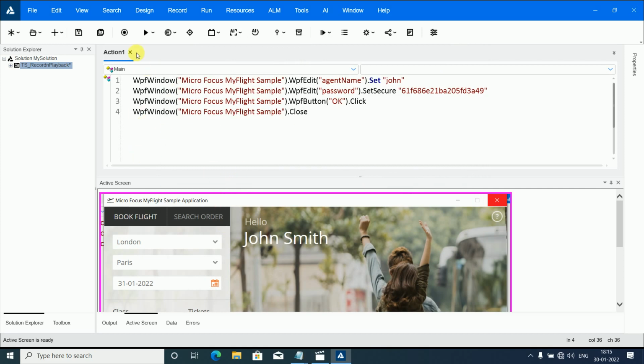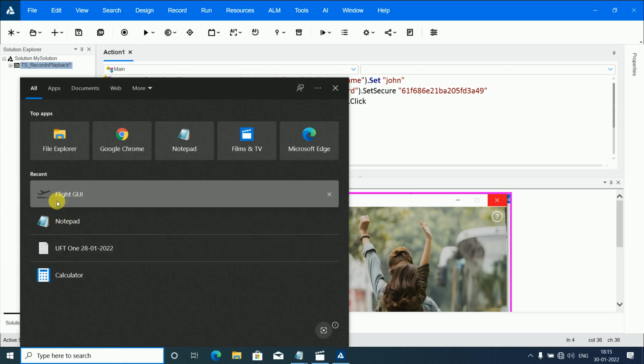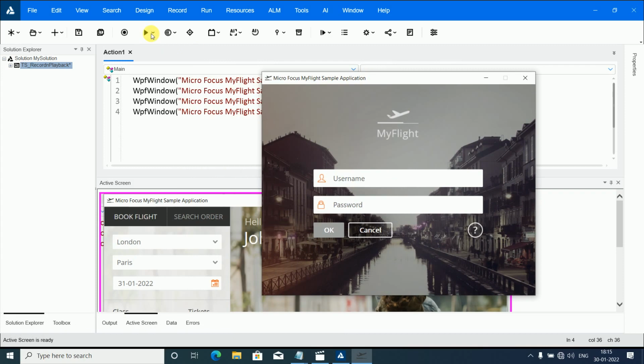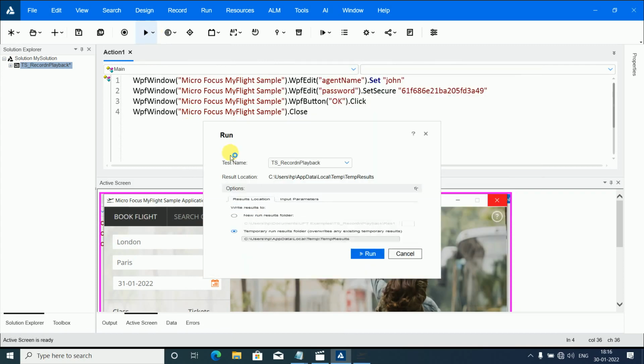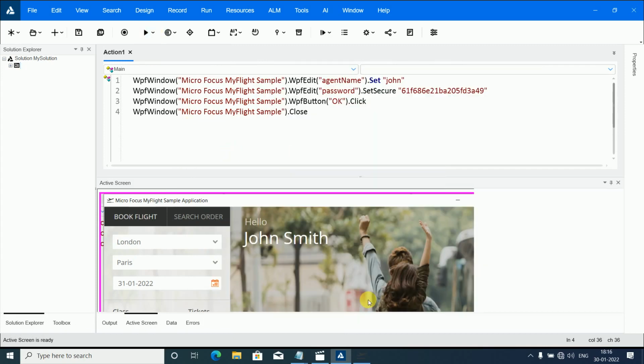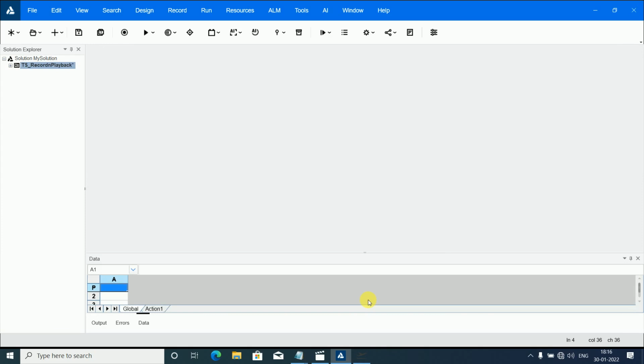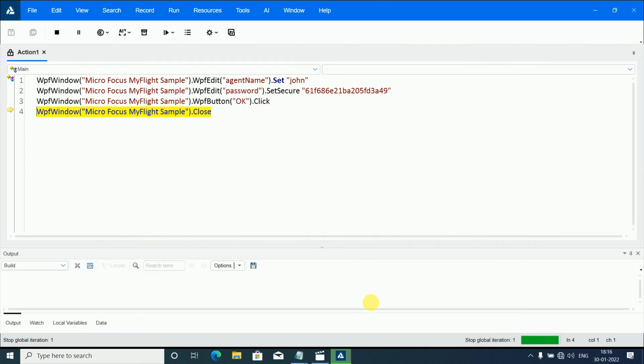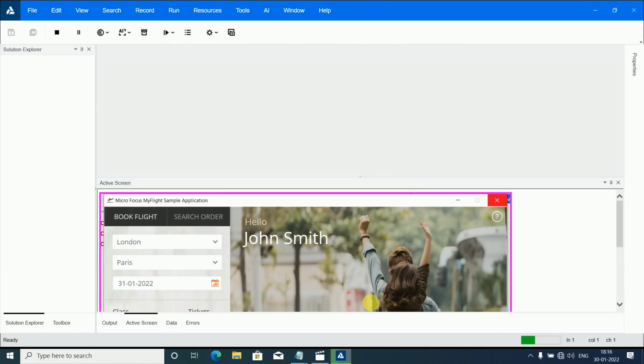Let me just run it again and see where we are getting the result. Let me just open the flight reservation. This is very important, it's a prerequisite, right? And let me run it in the temporary folder itself. Okay, so now everything is done.